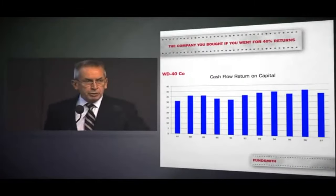Terry explains the missing piece: he hasn't told you whether Company A or Company B can reinvest each year part of that capital to get the compounding effect. If Company A started with 100 in capital in 1987 and earned 30 percent, could it earn 35 percent on 130 the next year? That vital piece of information was not provided.